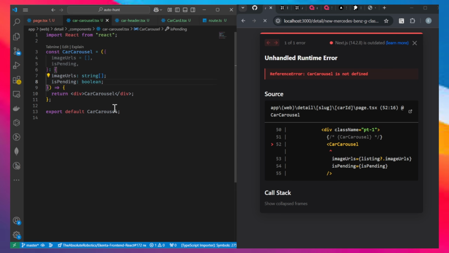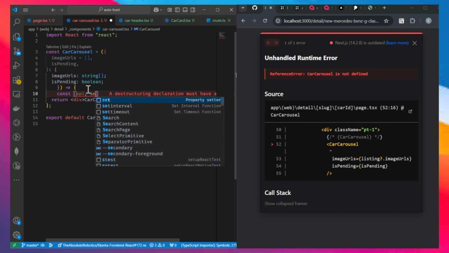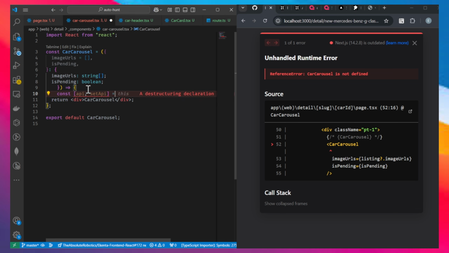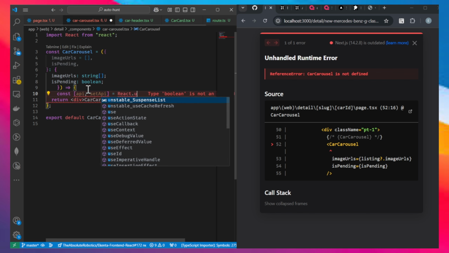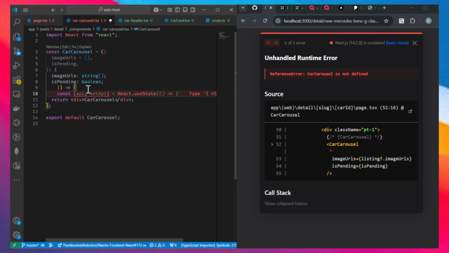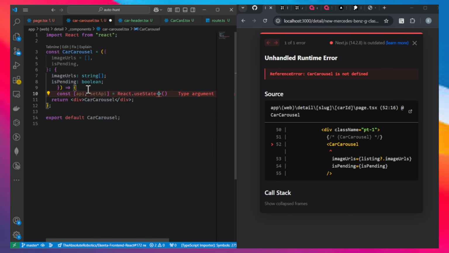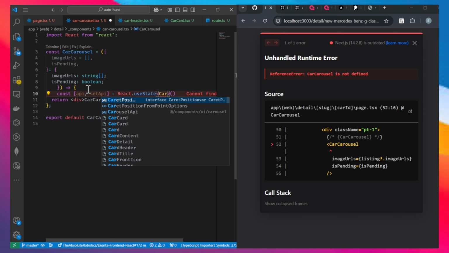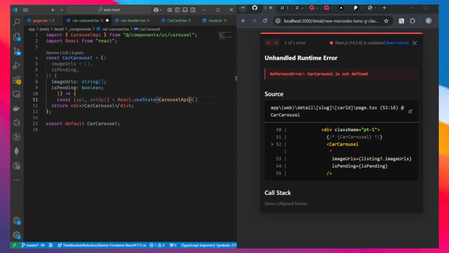So we're going to be using Shadcn UI carousel. What we're going to do first is set the API. This is going to be a state, React.useState, and we're going to set it to empty, and we're going to set a type to CarouselApi from Shadcn UI.